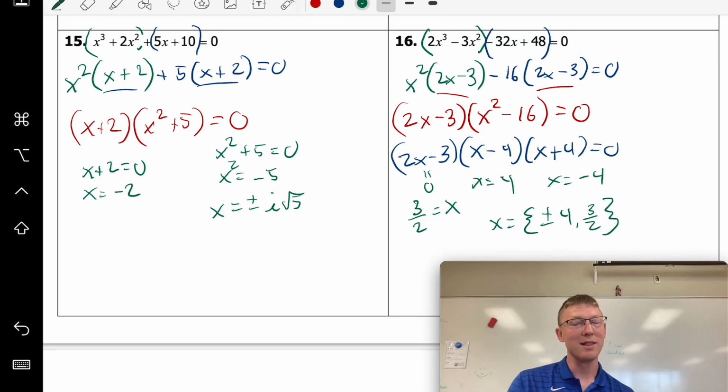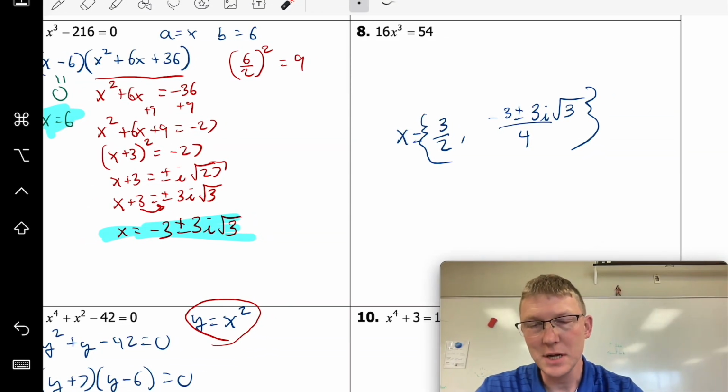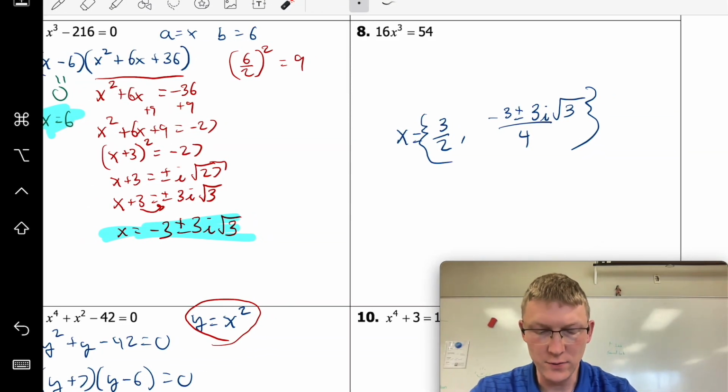So there you go. Like I said, not terrible if you know how to factor. So I'm going to go back through and show you the rest of the answers. That doesn't mean that you can just write down the answers. Please show your work. Most of the stuff you cannot do in your head. I highly doubt that you can. So please show your work. Okay, like I said, I was going to give you the answers, at least for the other ones. I still want you to try them yourself, but the answers are there. You can check your work.